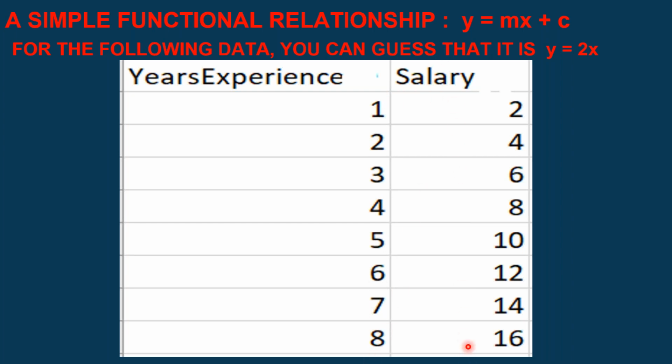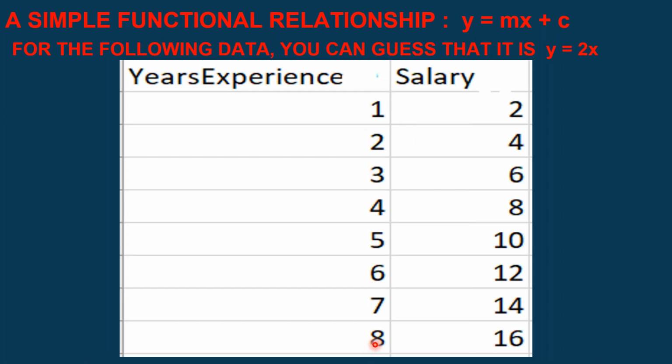On the other hand, density of water never varies. Density of water was 1 yesterday. Density of water is 1 today. Density of water will be 1 tomorrow. So density is an example of a constant, but years of experience differs from year to year.